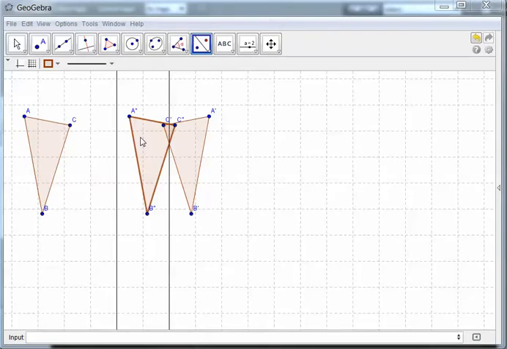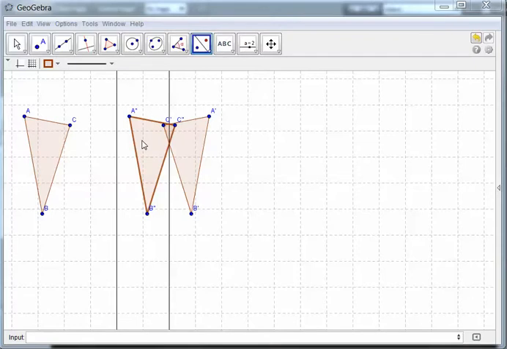So what it looks like to me is if I take this figure and I reflect it across 2 parallel lines, it's not really a reflection anymore, it's a translation. And hopefully you can see that. Because remember, a translation just moves from one point to another. It doesn't change its positions at all.